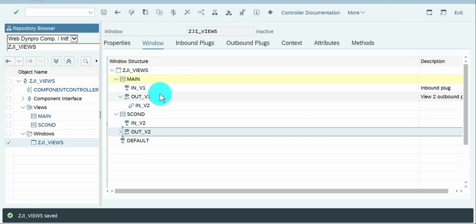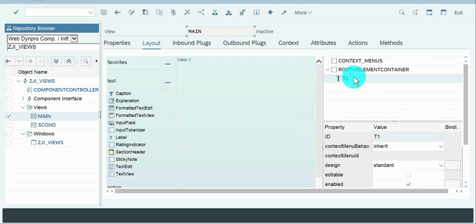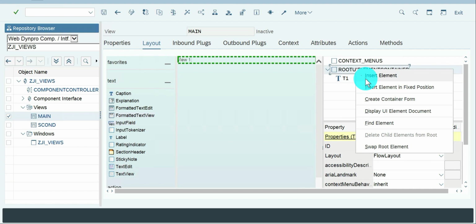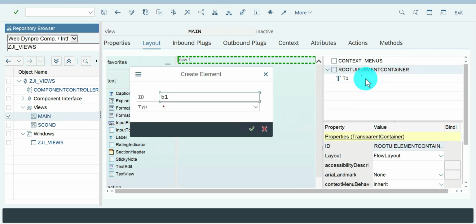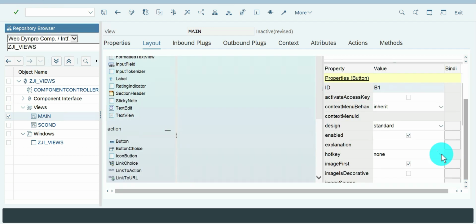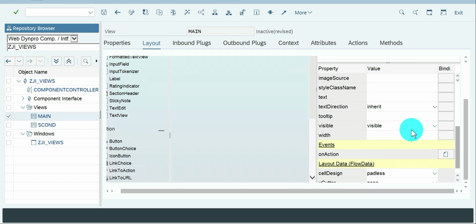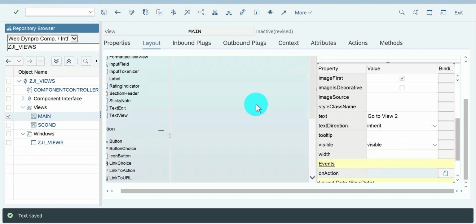Now we need to trigger it, right? So go to main, have a button, right click, insert button, and give a text. Then go to view 2 and create an action.